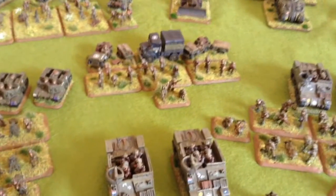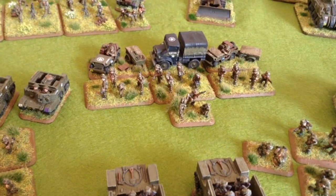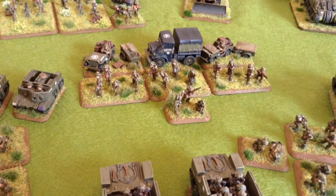Behind them I've got the Pioneers with their transports. This is where I went slightly crazy. If you look closely you'll see that the Jeeps even have their own War Department numbers on them. That was my mum's fault.